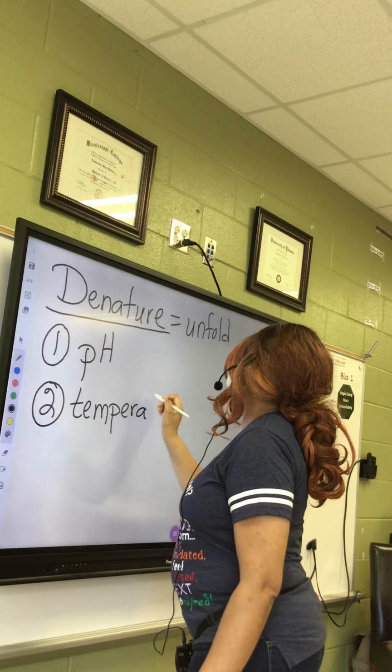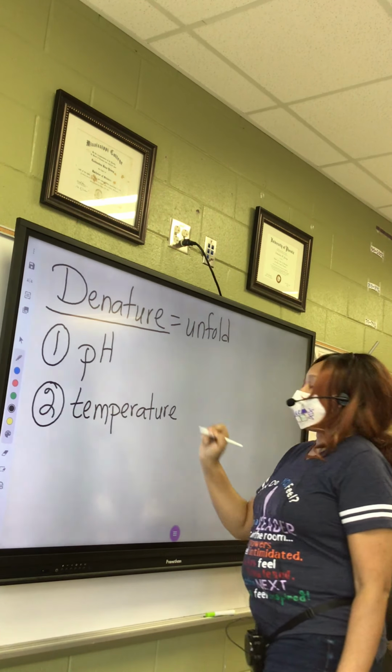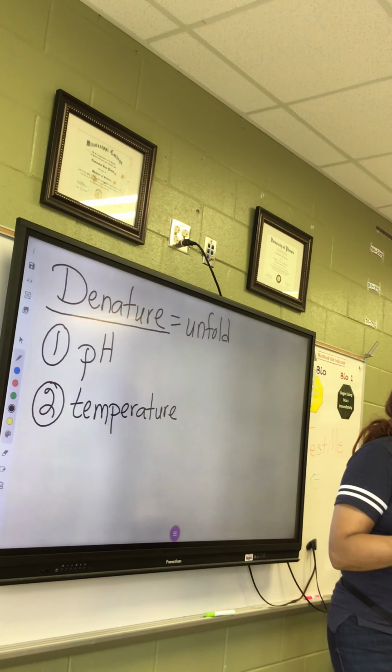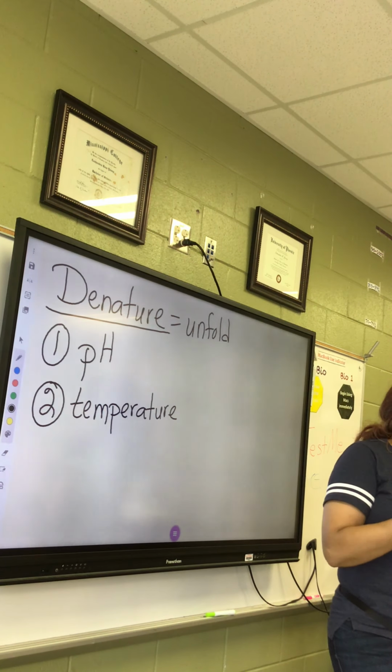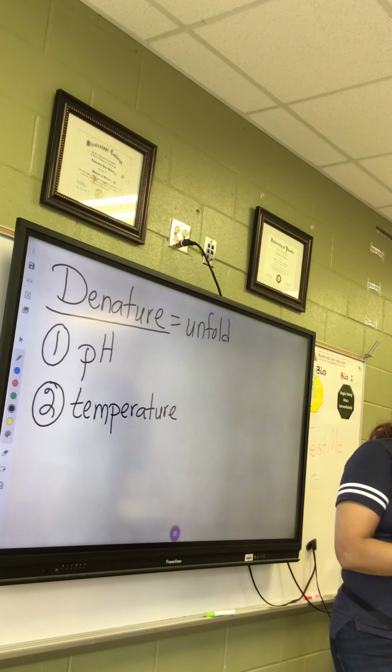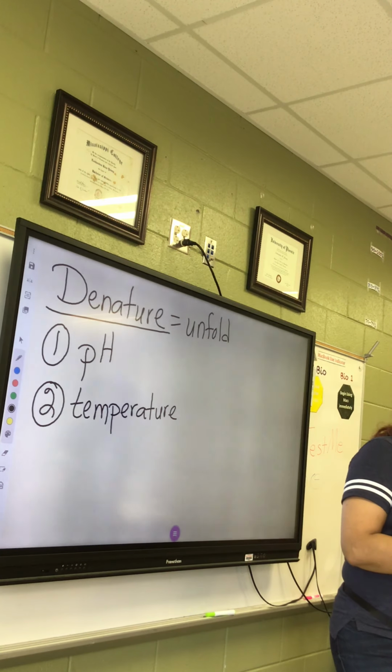This is why a high fever, or a low fever for a long amount of time, is dangerous, because it causes the proteins in your body to start to unfold. That can lead to seizures and things like that. It can actually lead to death if the fever is too high for too long.